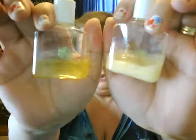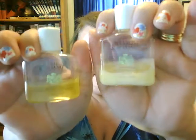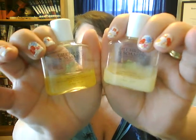I think I'm down to just a little bit there, but I'm tired of using up stuff past the point that I'm thrilled with it. So I really liked it at first, but as time wore on, I realized the rough feel of my hair is not for me. Then we have the Gilchrist and Soames shampoo and conditioner that I snapped out of a hotel. I gave it the good old college try, and it's another one that's just not for me. I've had shampoos and conditioners in the past that I like better.